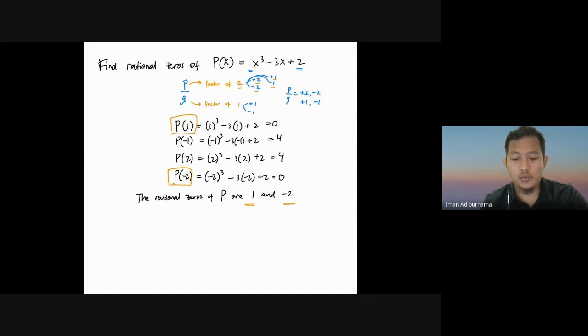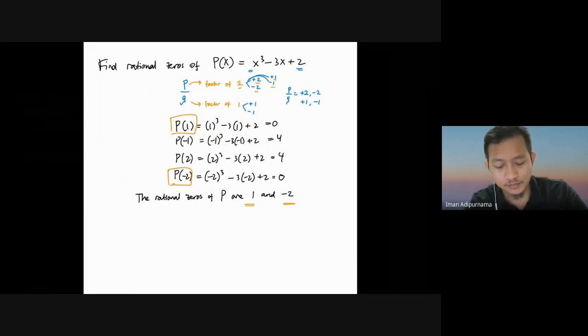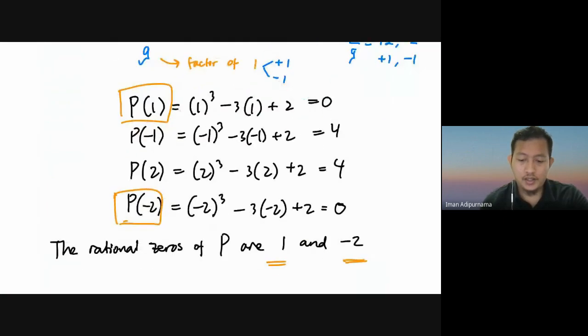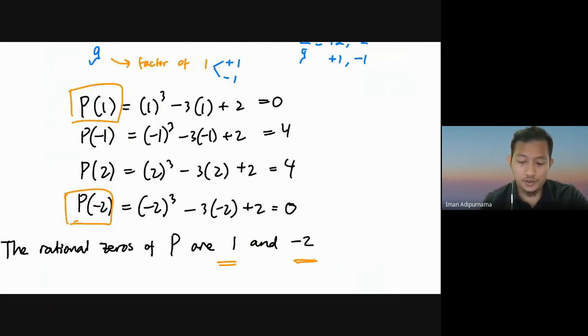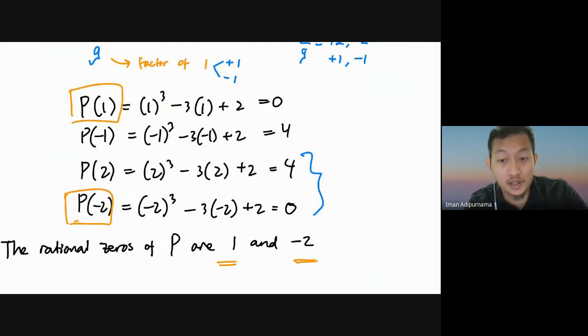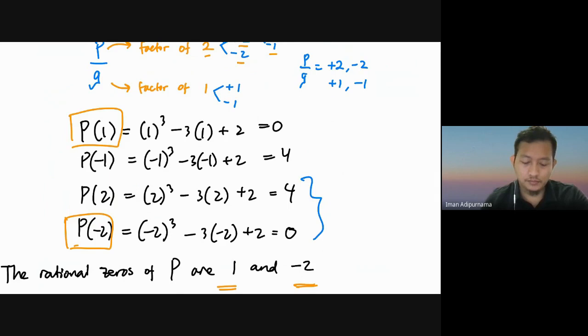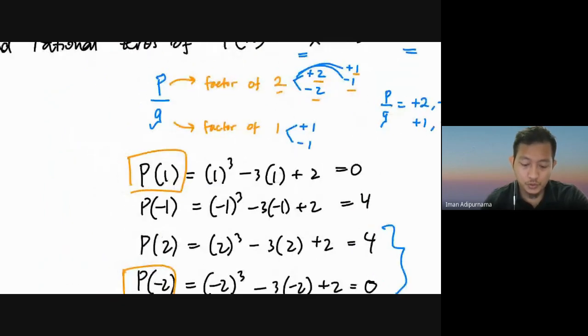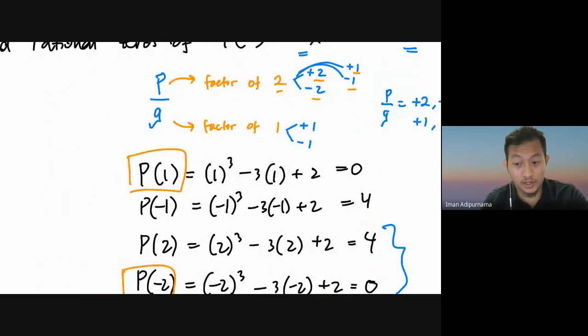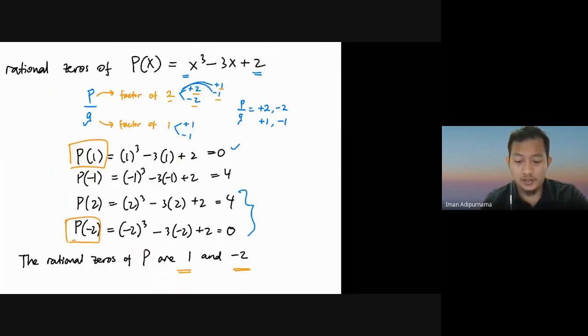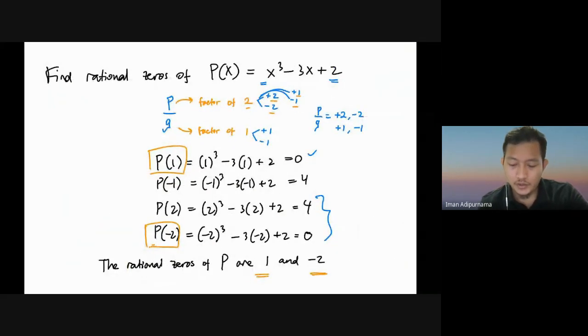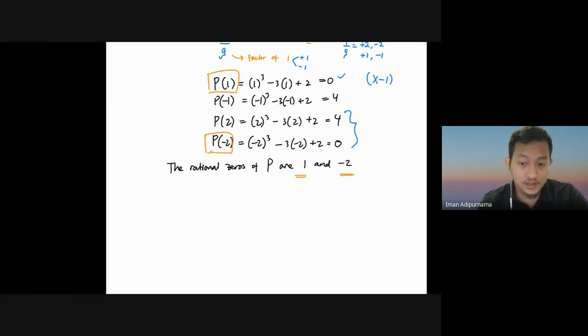So this is one way to look at it. Another way, if you feel lazy to calculate when you plug in 2, or you feel that this is too many calculations, then you try 1 here. I think 1 is okay, right? And then you get 0. What it means is that you can divide by x minus 1, right? You can divide by x minus 1. You can use synthetic division.